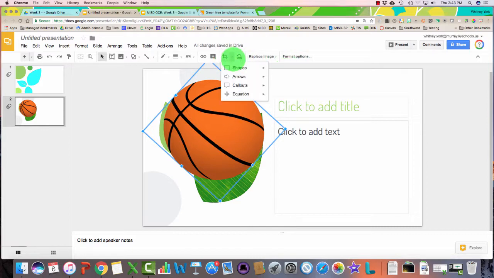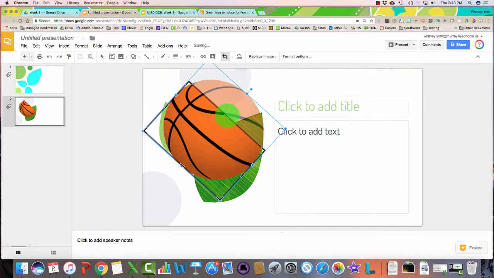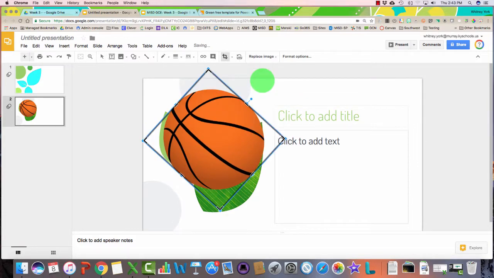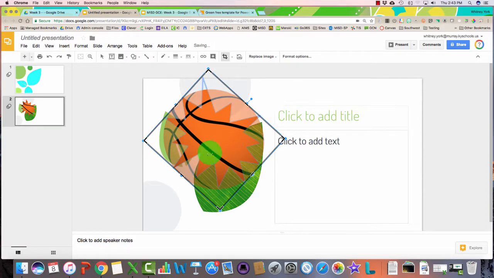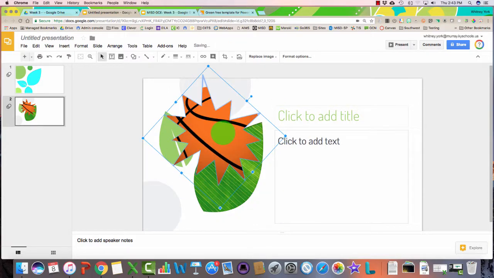First of all, I can start by cropping my image. I can crop it freestyle just by clicking on the black lines and cropping out the part of the image that I want. I can also crop it into a specific shape. So if I want this to actually be in a little bubble, then it creates my crop in the shape that I choose. When I click outside, that crop is completed. It's really, really handy.